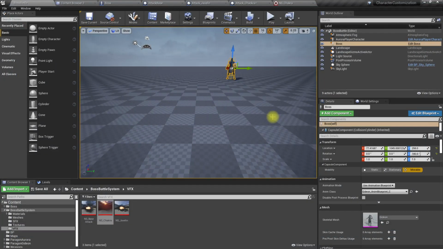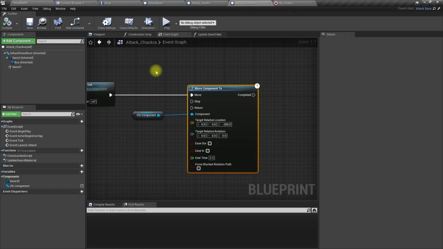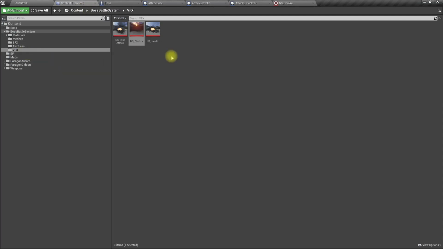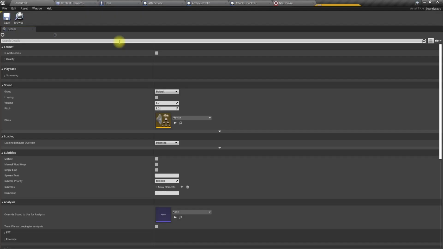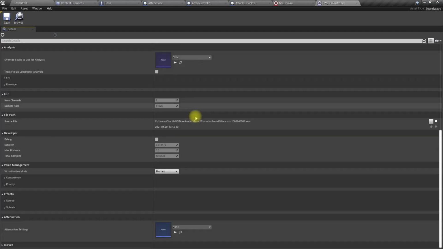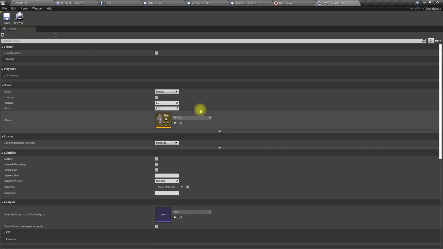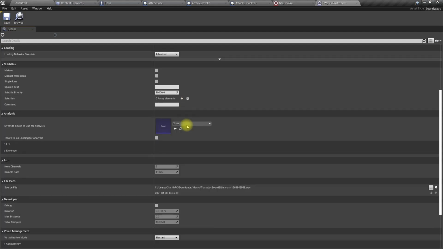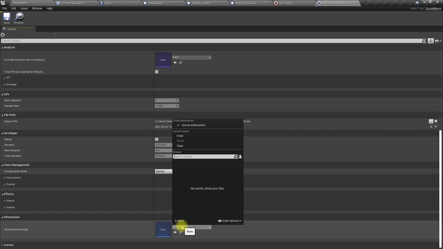What next? Oh, we need a sound effect for the chakra. So yeah, I already have a suitable sound. Let's make it looping. It needs to have attenuation settings.